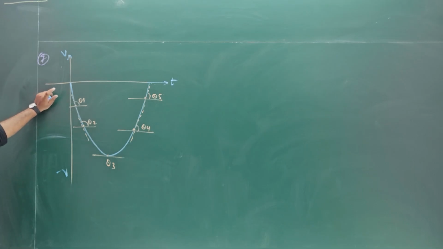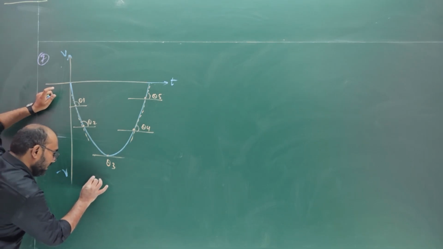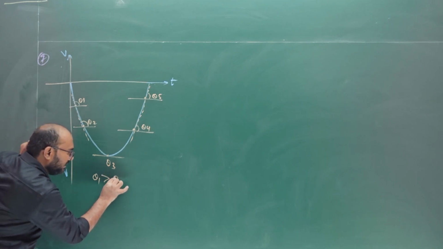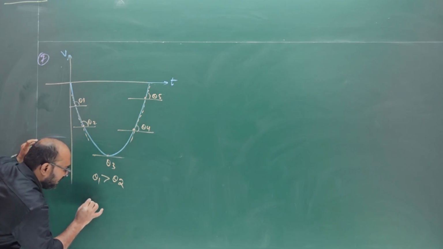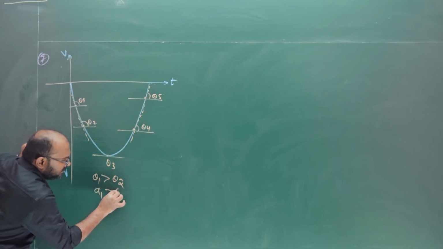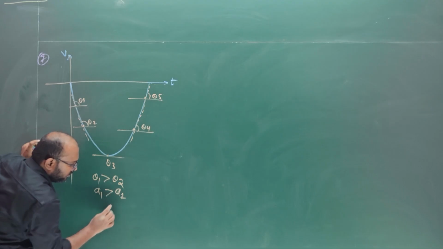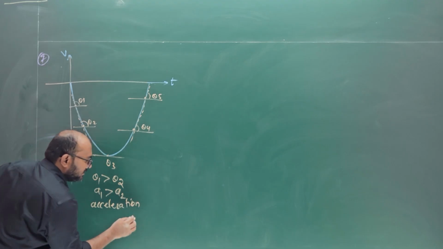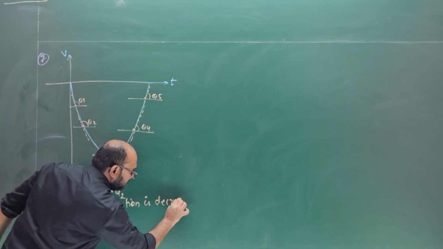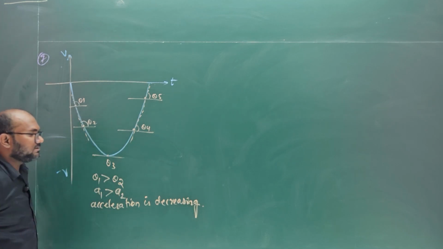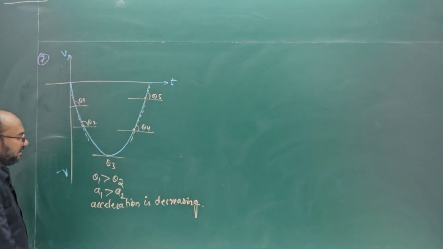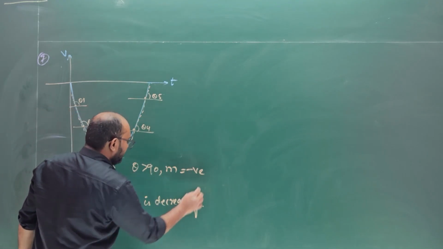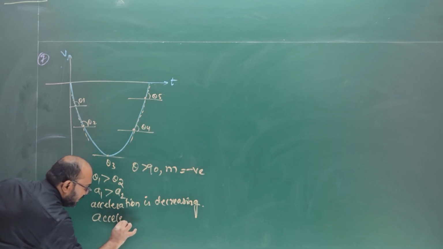Okay, now listen to me. Theta 1, theta 2, greater than 90, less than 90? Yes, greater than 90. So theta 1 is greater than theta 2, and that means, can I say that acceleration at 1 is smaller than acceleration at 2? That means acceleration is what? Decreasing, increasing? Decreasing. Very good. Acceleration is decreasing. If acceleration is decreasing, it is positive, negative? Negative, definitely. Why? Because theta is greater than 90. Slope is negative. That means your acceleration is also negative.